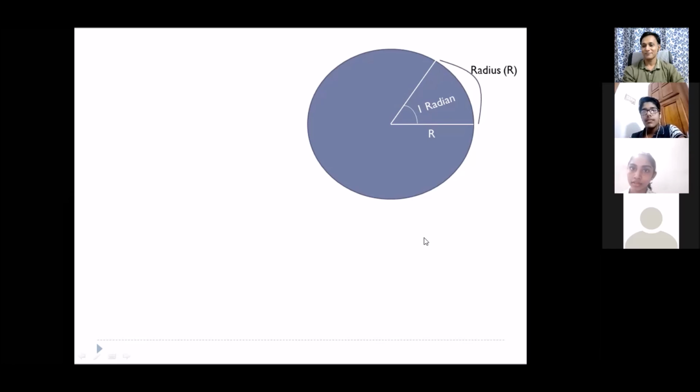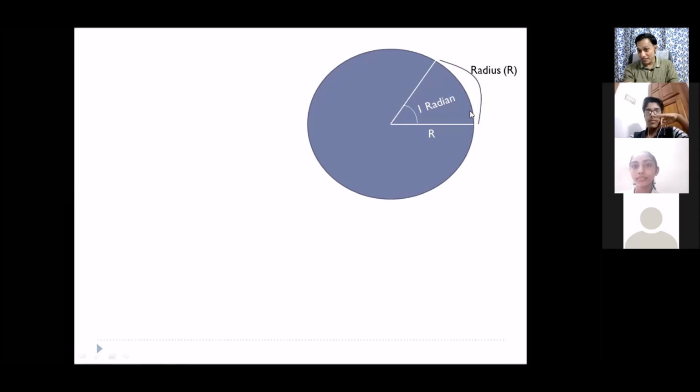1 radian is how many degrees? Simple topic math. 1 radian is how many degrees? 60 degree. Yeah, I'll get into the steps. The sum of angles of a triangle is 180 degree. So there are three sides, three angles. So if you divide the sum by three, we'll get. Yeah, but actually this is not a perfect equilateral triangle. Avinash, your thinking is good, but this is not a perfect equilateral triangle.